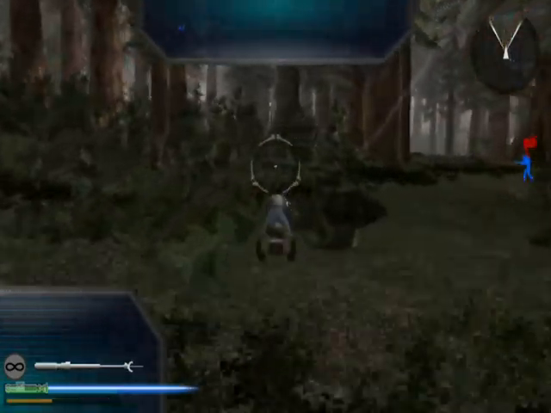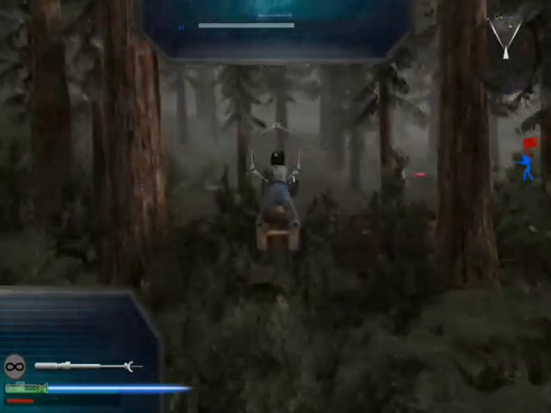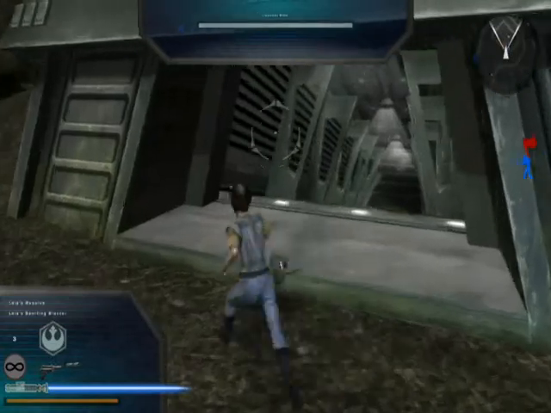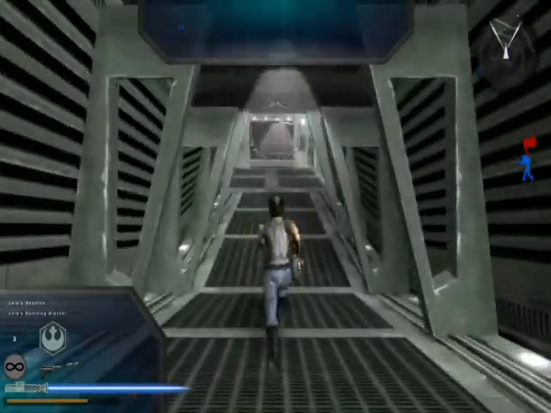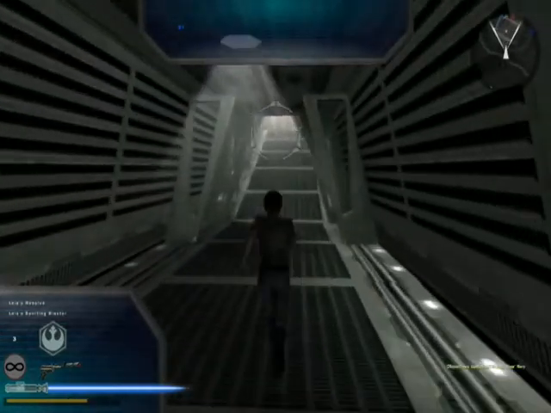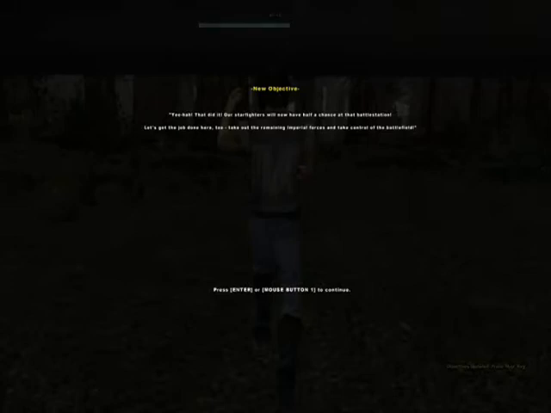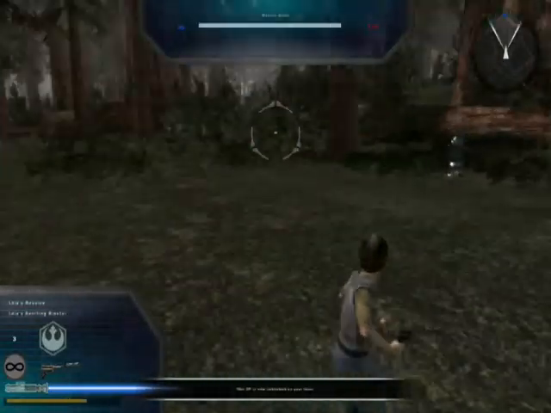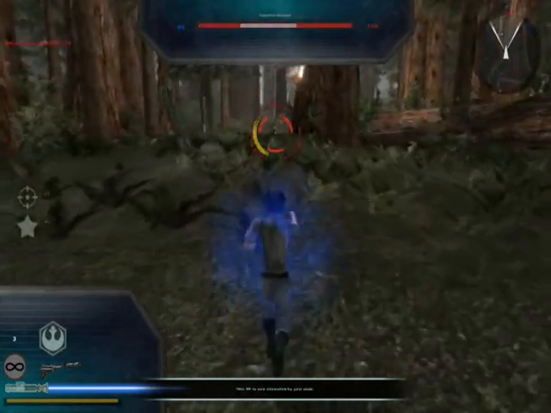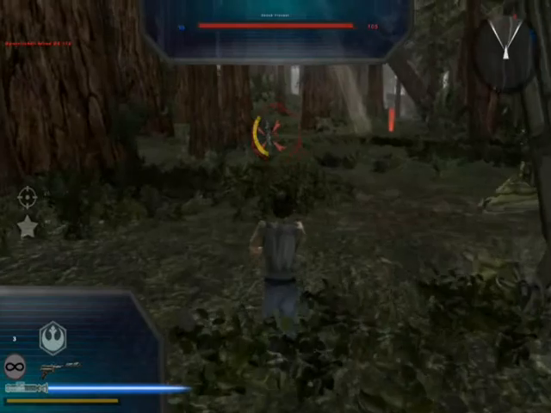So Leia picked up those charges and she's going to head back to the shield bunker. And I'm going to run in and set those charges. And now I'm going to head out of there. Quick, quick, quick. And there they go. Alright, we brought down the shields. Now I need to finish winning this battle here by either capturing all the command posts or depleting the Imperial forces.